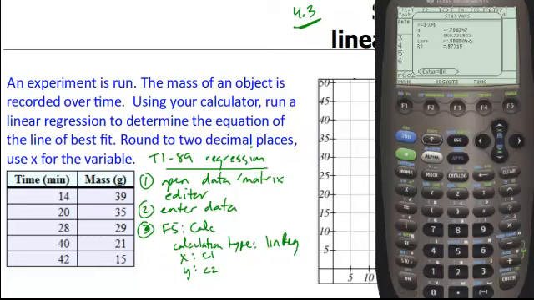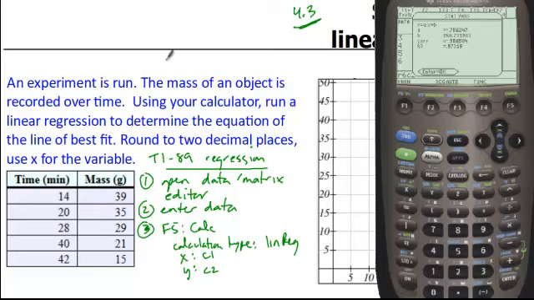Okay, so if we look at what we have here, and you do need to look carefully. So if you have bad eyesight, or if your calculator screen is hard to see, you might have to change the contrast on it. But you do need to be able to notice here, my a value is negative, which makes sense, right? Because I drew my line straight down, so I knew it was a negative. So if I round this to 2 decimal places, I have negative 0.80.